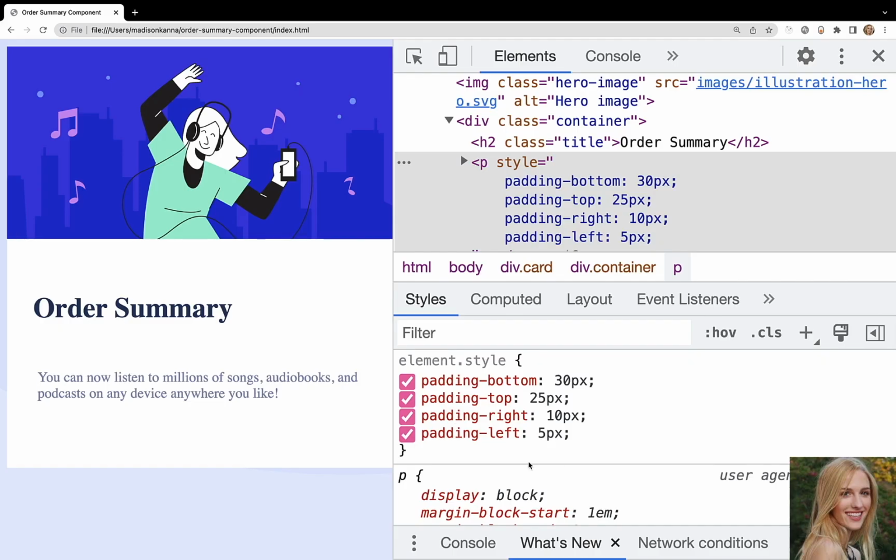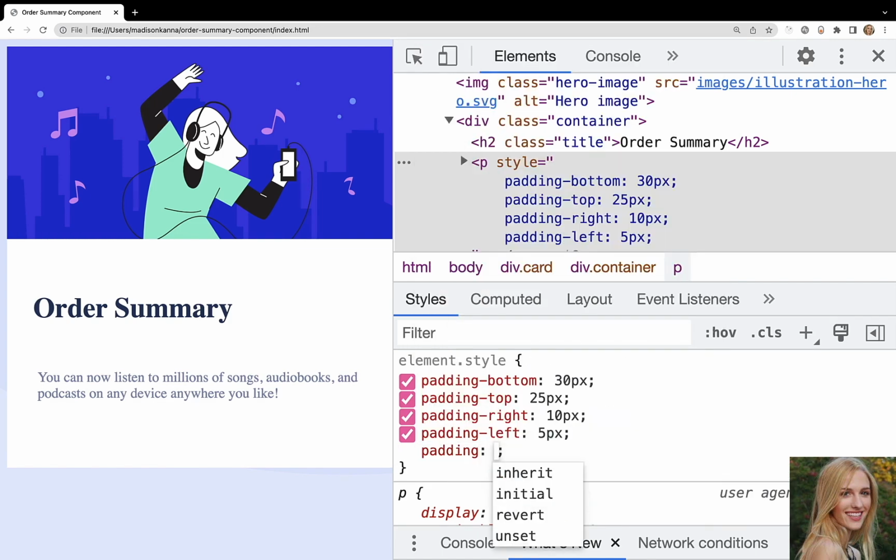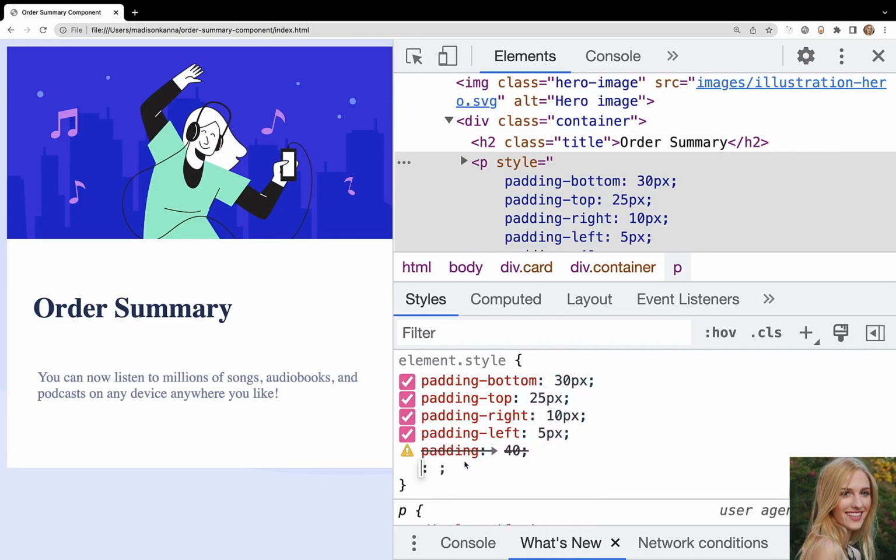Okay, so you might not always do this where you have your padding right and your padding left at different values. Generally, you'd want them to be the same value, but not always. But I want to illustrate a point here, which is what if you need different values for the bottom, the top, the right, and the left? So you won't be able to use just padding where you put in one value and this goes everywhere, top, right, left, and bottom. So you'll have to use these, or you can use something else called CSS shorthand.